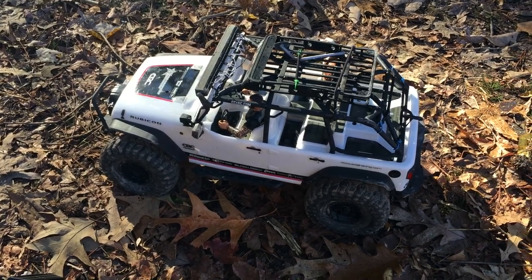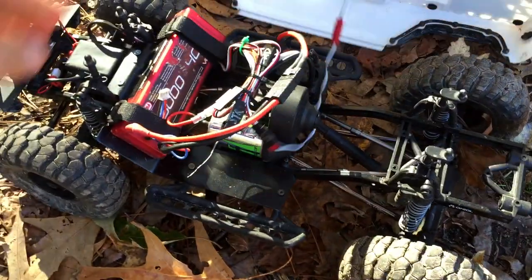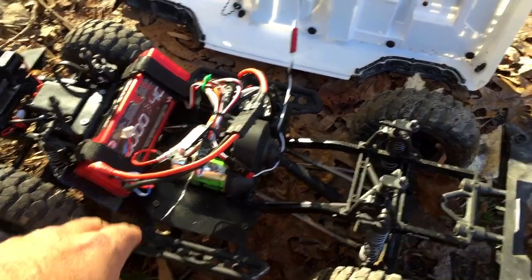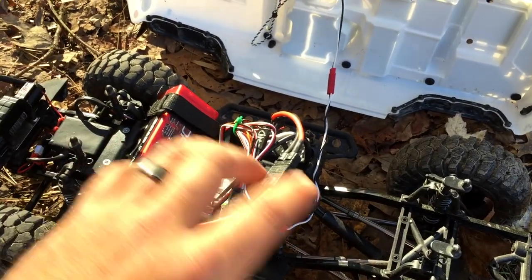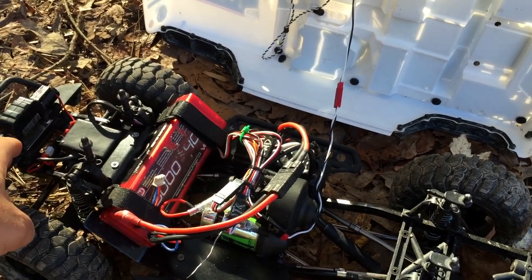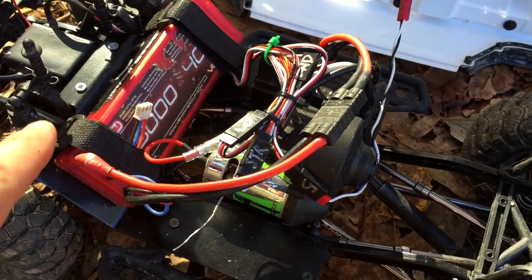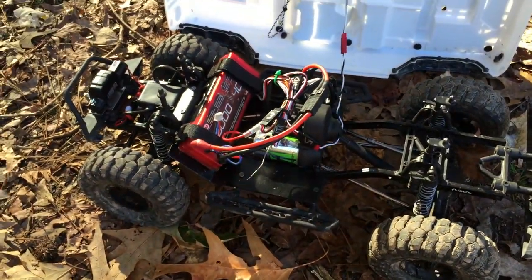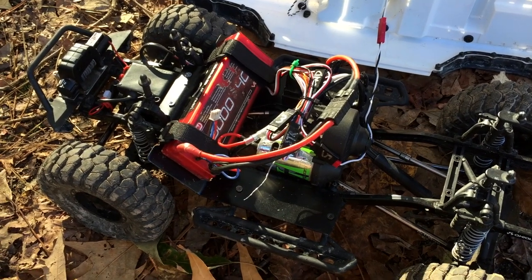Hey guys, Tony here, CCXRC. We're out at the trails with the SCX-10 and we're going to give it a little test because I've got the Howler Customs battery mount and electronics tray mounted. For the longest time I left the battery in the back. I finally moved it to the front using only parts that came in the kit. You can mount your battery in the front with spacers — all you need is some longer screws, three by 30 millimeter, just three of them. Now I've got it exactly where I wanted. The Howler Customs had these available again through Harley Designs, so let's take it out and see what kind of difference we see in the performance.